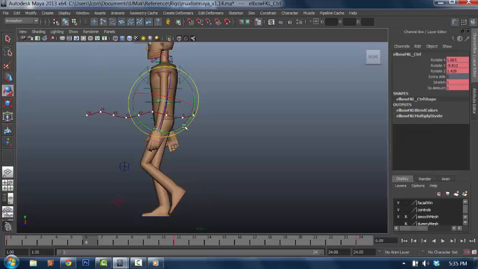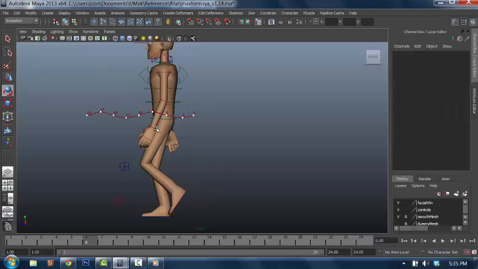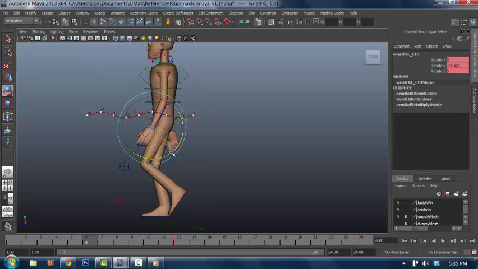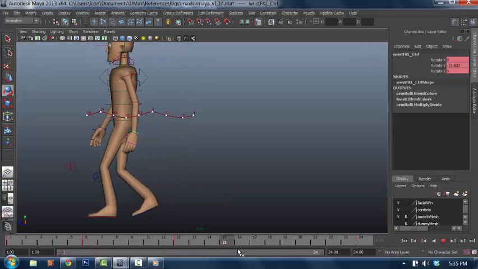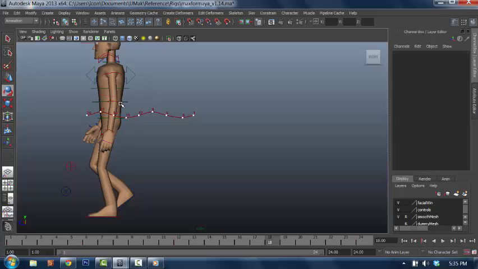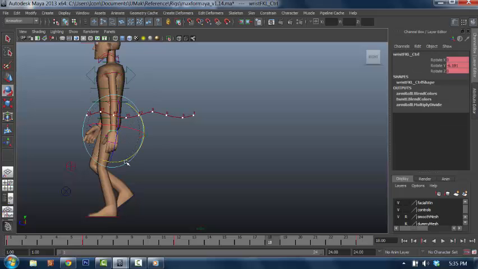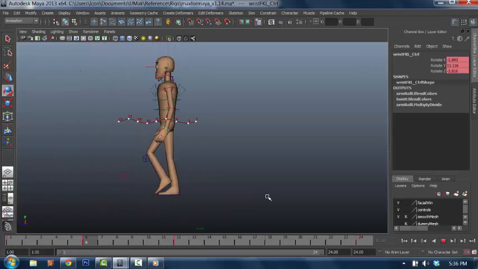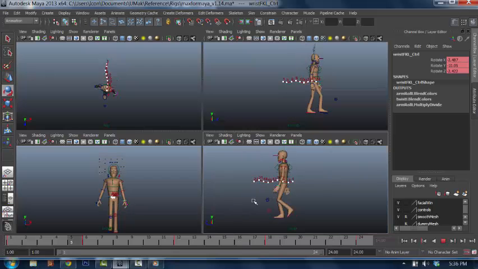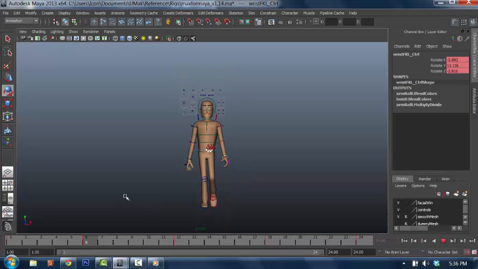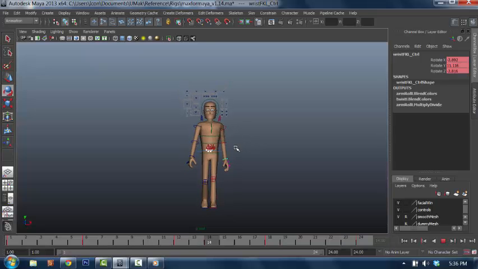Make sure it doesn't pop out. Put a little more overlap. Softer swinging arms. There, that should do it.